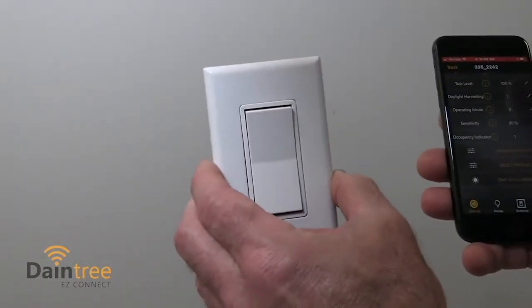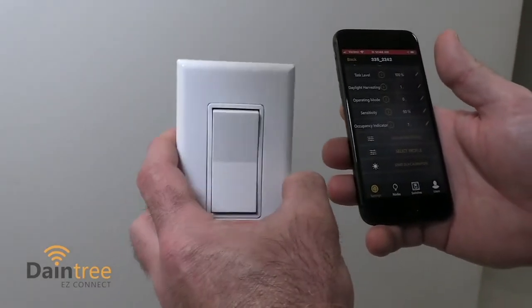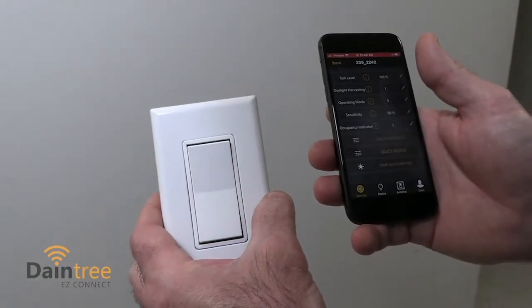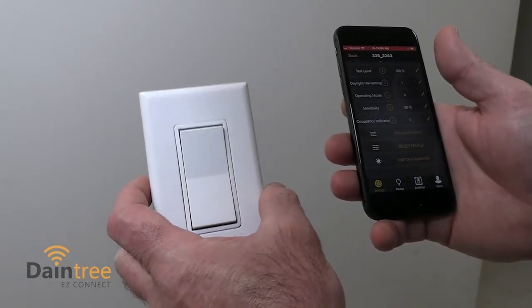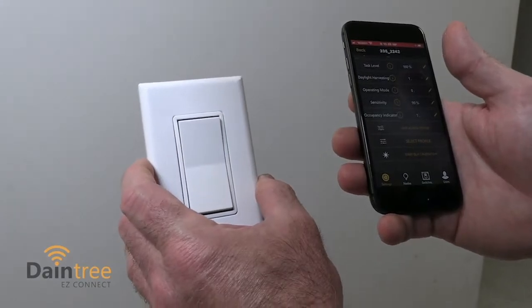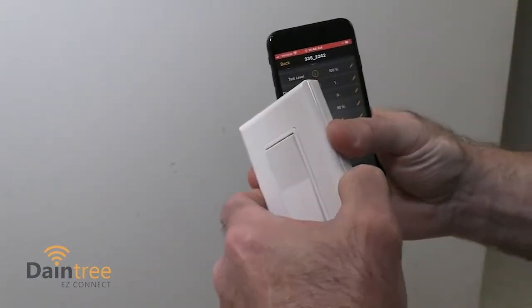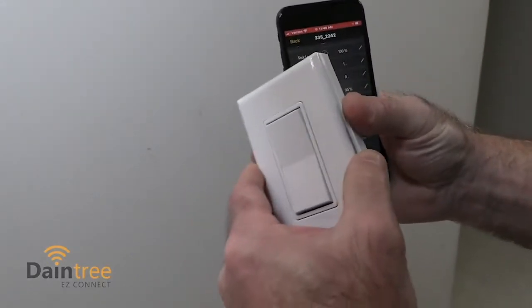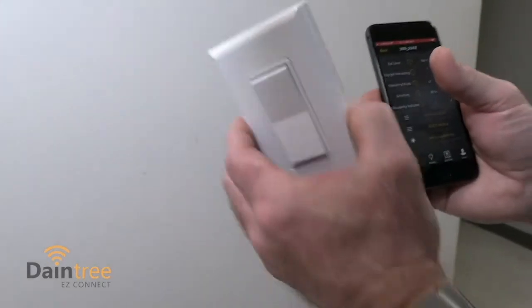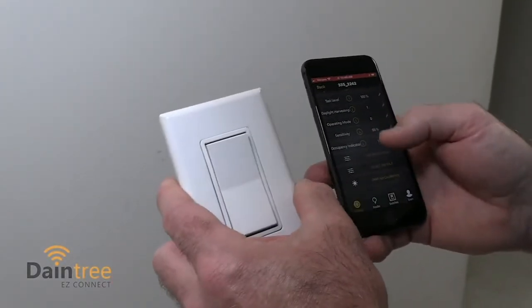So now we're going to install a switch. So the switch is a decorative style rocker switch. It uses what we call kinetic energy, so there are no batteries, and we're just going to take this. It can be installed in a standard switch box. As you can see, the screws are here. I'm just going to take this off and show you. Or it can be just attached to a wall anywhere you may want. And so I'm going to show you how to do that.